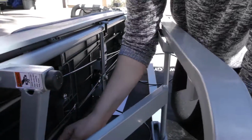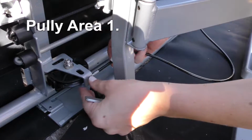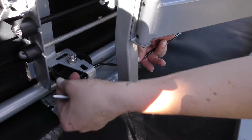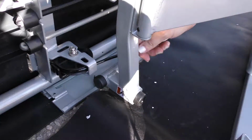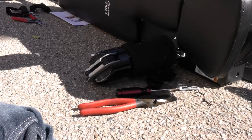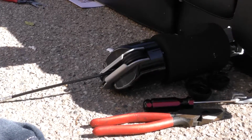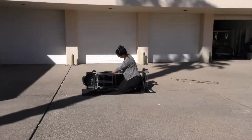And this pulley right here, so you have to go up through the pulley and the pulley guide. And that top is going to put us up through the shoulder rest again. Keep pushing it through the pulley, and it's going to pop right out the top of the shoulder rest.